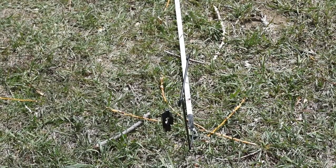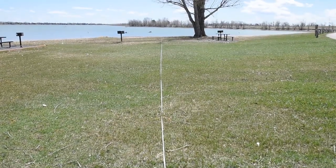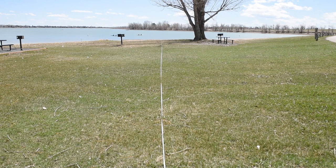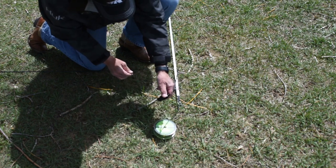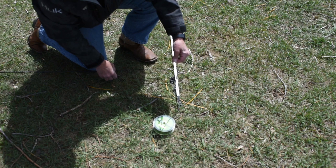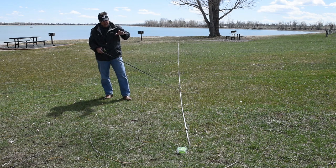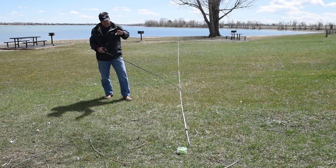The first step is to attach the stake to the ground, holding that tape measure firmly in place. Once the tape is attached, I'm going to roll it out all the way to 100 feet in as straight a line as possible so I can accurately read the exact amount of line coming off the spool out to that 100-foot mark. Then I'm simply going to attach my fishing line to this clip so that the line stays measured exactly at the starting point — zero — on my tape measure. Once attached, I'll let out just a little bit of line as my starting point.